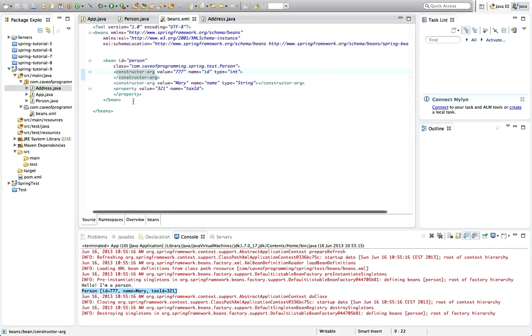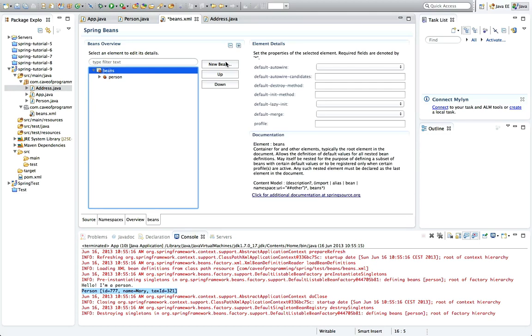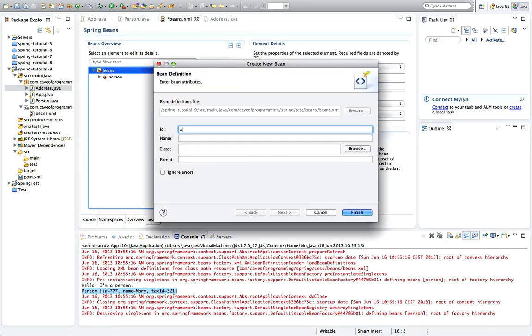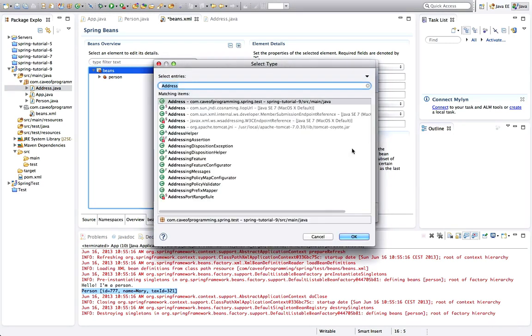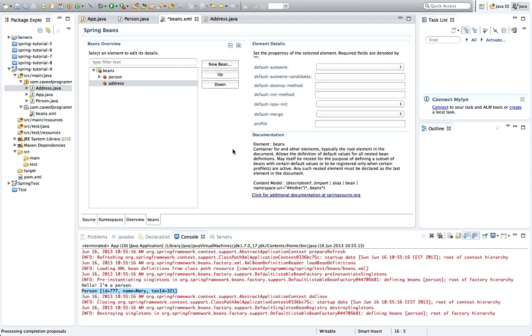If I go to beans.xml, let's look at the GUI version of this XML file because it's easier to work with using the Spring IDE in Eclipse. I'll click new bean and give this an ID of address. For the class, I'll type Address, click browse and get the Address class with the fully qualified package name in here, and click finish.